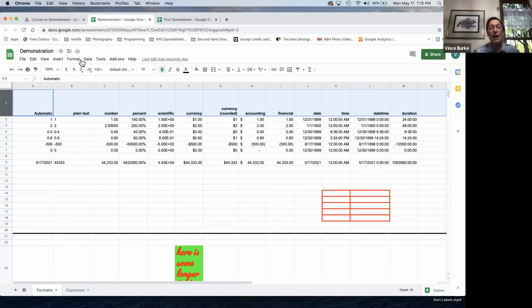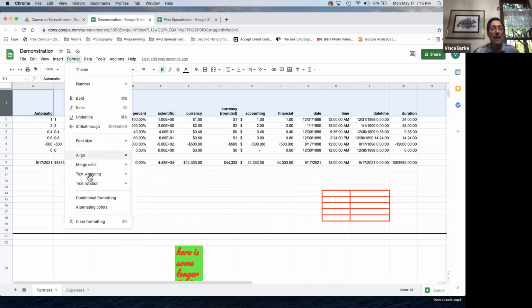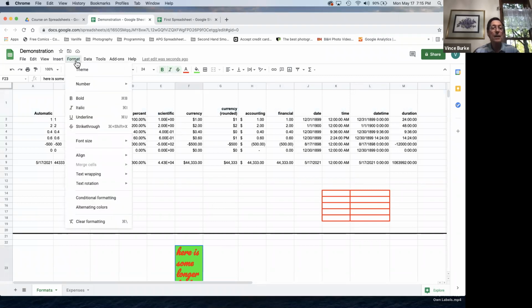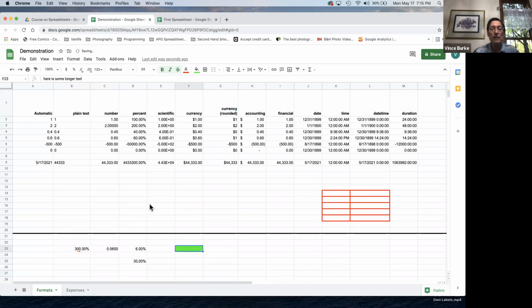Okay. And so remember what I said, everything here on the bar, you can do from the format command. There's text wrapping, there's text rotation, which we didn't get to yet, but let's do that. You can say format, text rotation, tilt up, tilt down, stack vertically. Oh, what happened?